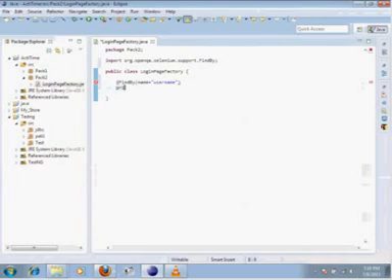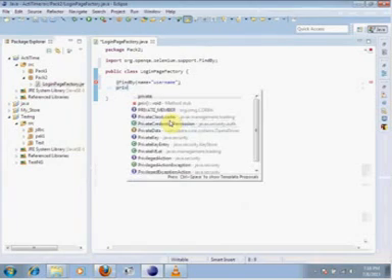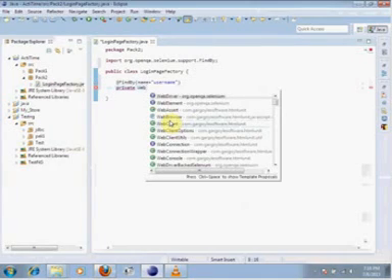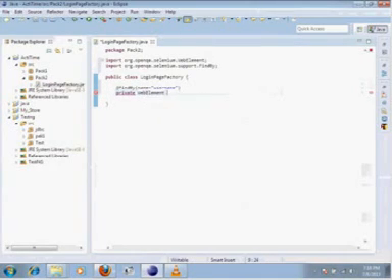Here I am creating private web elements. After that, I am finding the password element.